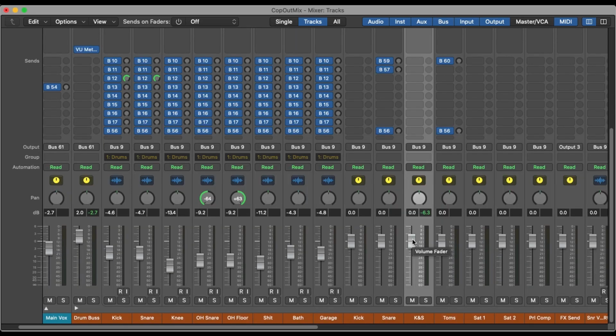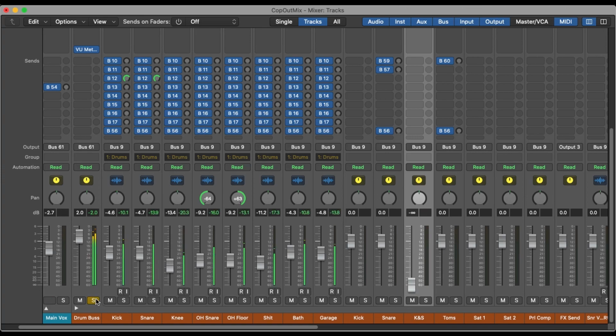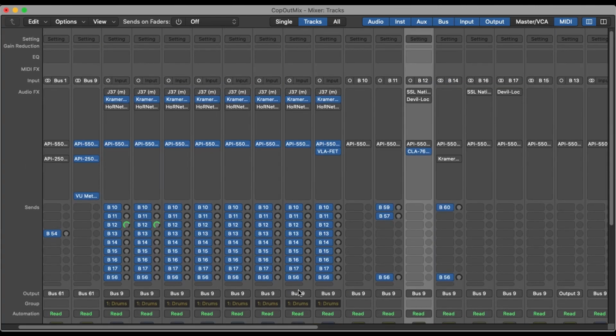So the great thing is you found this pretty extreme compression setting. Now we have an individual fader to control the level of that setting, right? So we can solo the drum bus, and then we can blend it in to taste. Our kick and our snare almost disappear without it. Granted, this is nowhere near a completely mixed drum kit, but you get what I'm saying here.